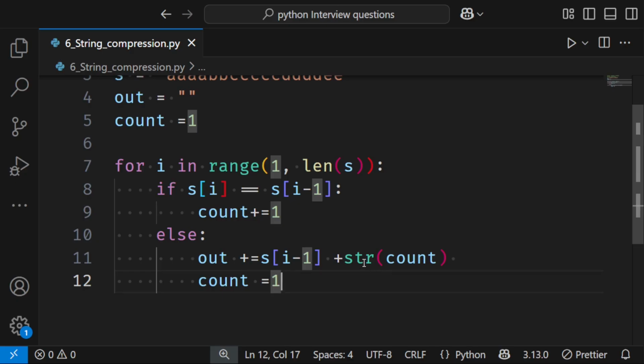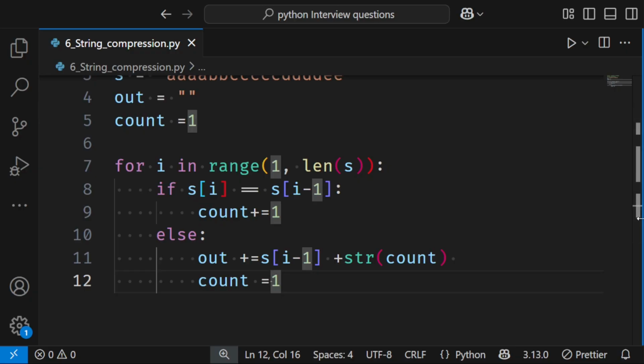Why are we using str of count? Because we can't directly concatenate a string with an integer. That's why we convert the integer into a string, concatenate, and put the result in out. And again we reset the count value to 1.